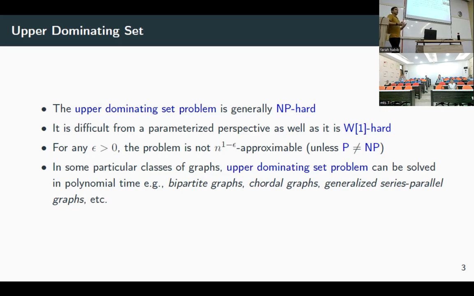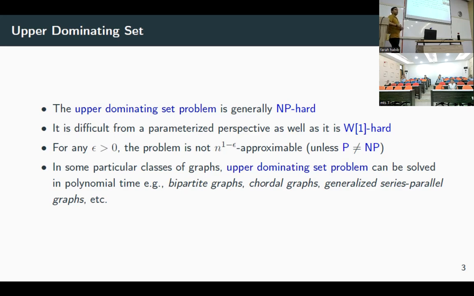If you're familiar with parameterized complexity, you can appreciate it. Last semester, one of my students, an MSc student, did his thesis on parameterized complexity and parameterized algorithms, and he discussed this problem as well in his thesis. And not only that, we also have a discouraging result that it is also hard to approximate. So unless P equals NP, finding a good approximate solution for this problem is hard.